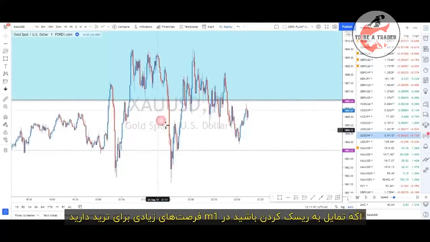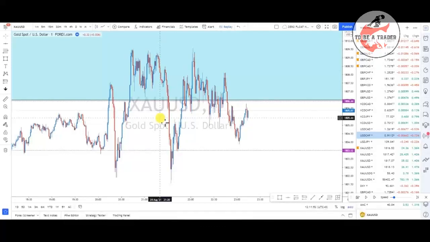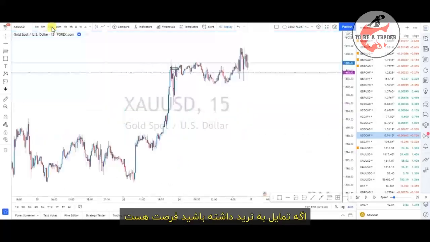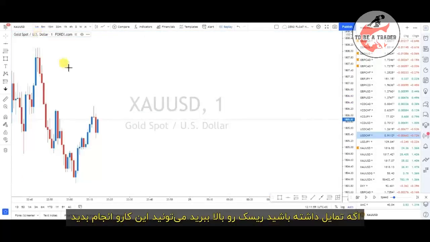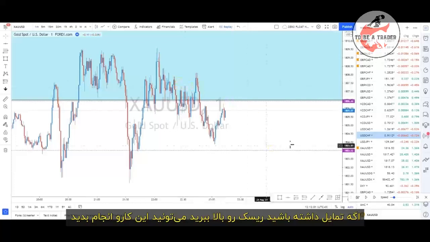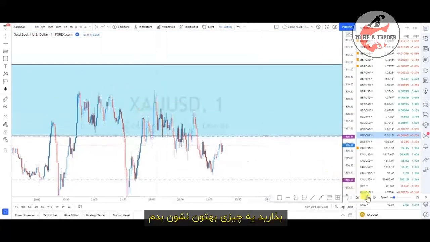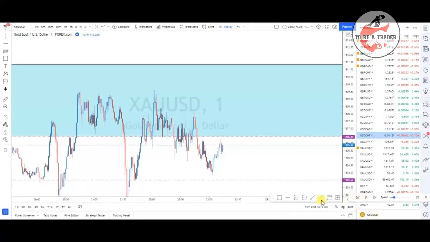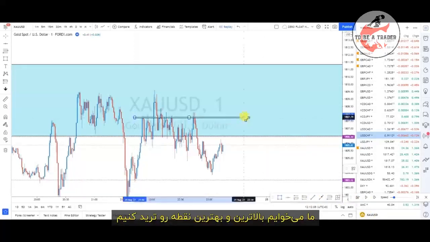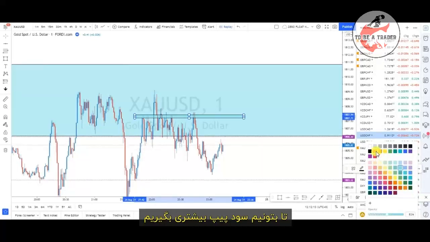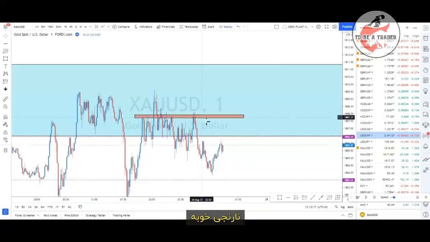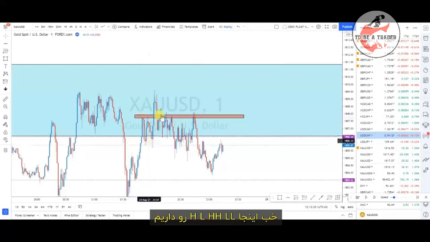Okay, M1 you do have a lot of opportunity to trade if you want, if you are willing to take the risk. Okay, guys, you're willing to trade. If you're willing to risk and then you're willing to take the trade, you can go. Come, let me show you some here, guys. Because we want to try to trade at the top so that we can get more pips of profit, I'm gonna mark this as orange. Okay, maybe not nice. Yeah, orange is okay then. So you have the high, low, higher high, lower low.